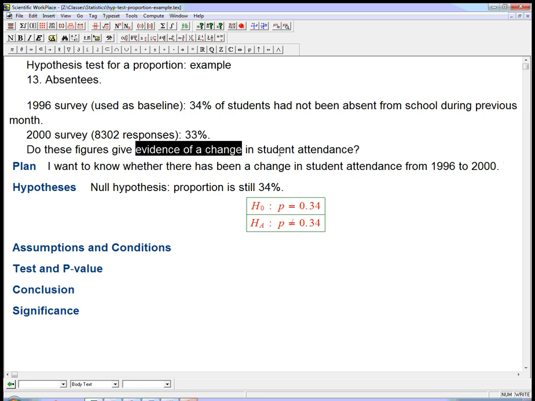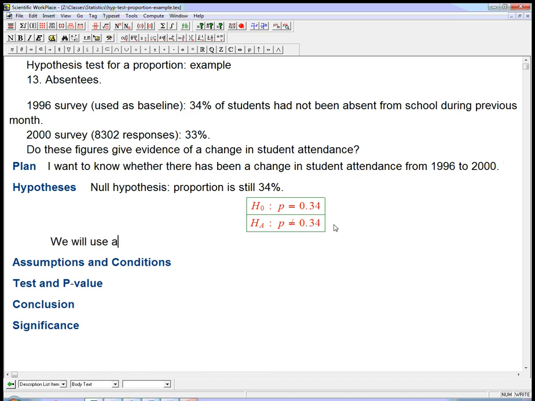And we're not specifically saying that if attendance went up, we wouldn't care. There's reasons why we might want to study it that way and say, I don't really care if attendance goes up, that's great. But that's not really what's being asked. Is it evidence of a change at all? Who knows? Maybe the true proportion is now 36, and the 33% was a particularly large variation from that 36% true percentage. So we will use a two-sided test here. The alternative is really that it's anything different, not just higher or just lower. That's a subtle issue, but here we just want the two-sided test.